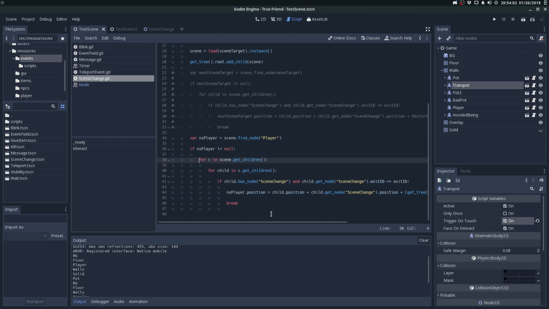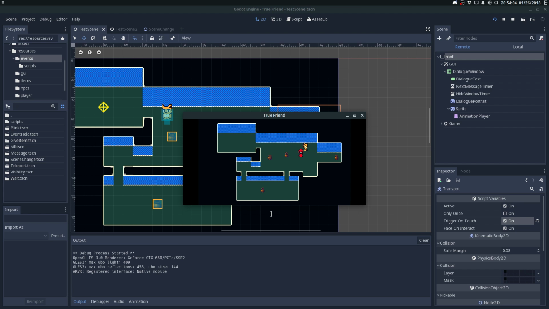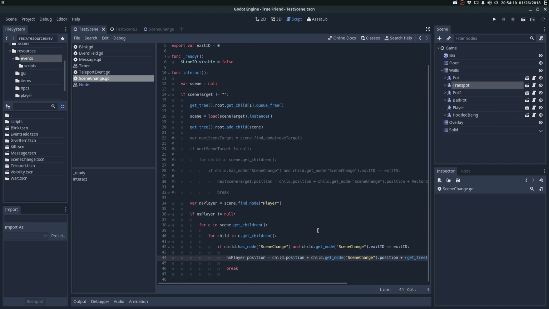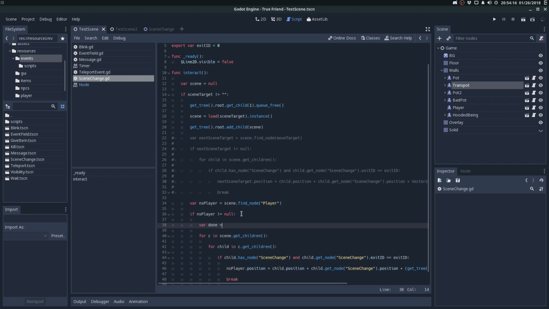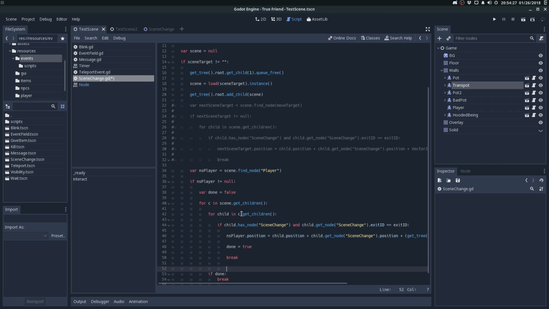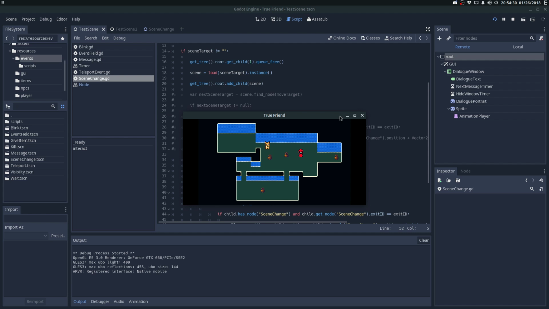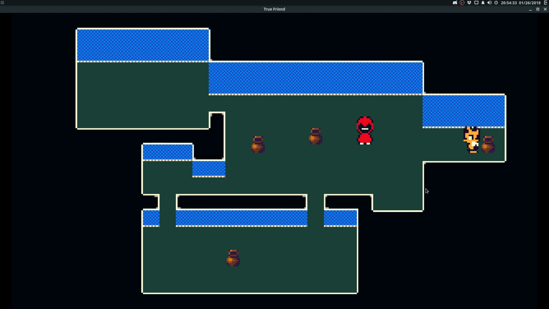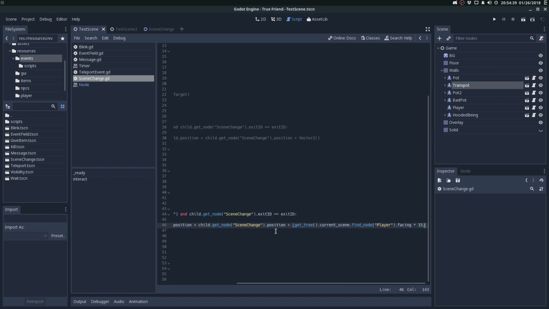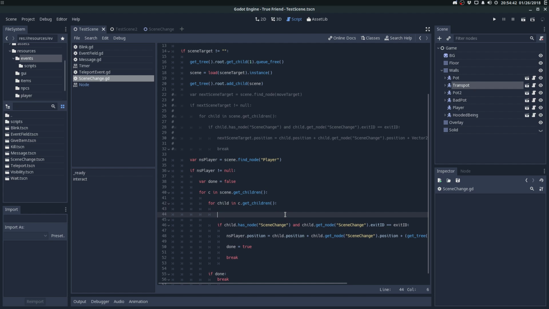Alright, let's just go with this for now. Yeah, that's just not working. Let's see, how do we break out multiple times? I'm not sure if there is. Done equals false. Done equals true. Break. If done, break. Nope. I don't know what I'm doing.